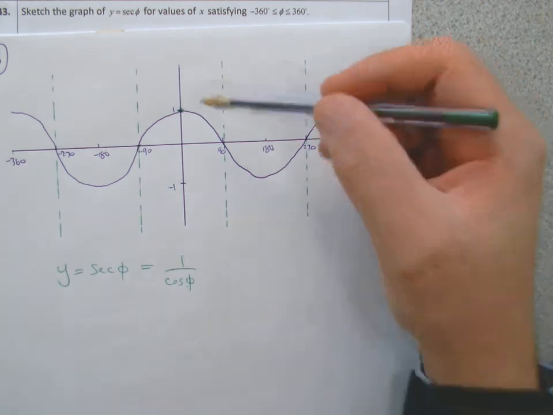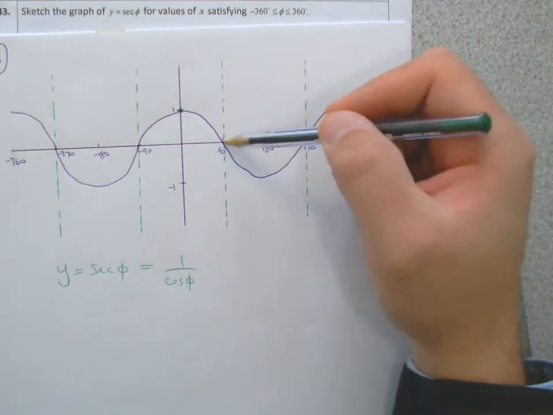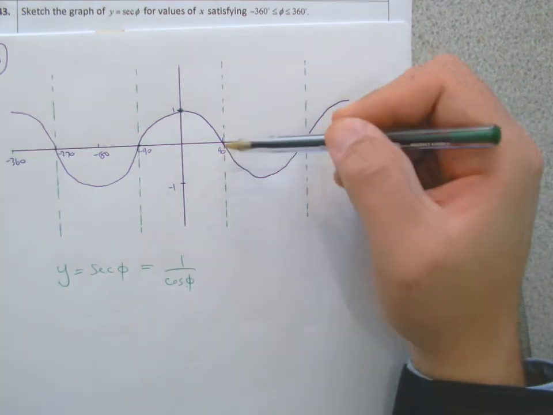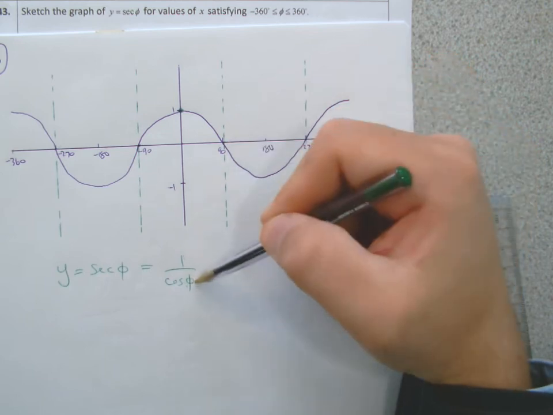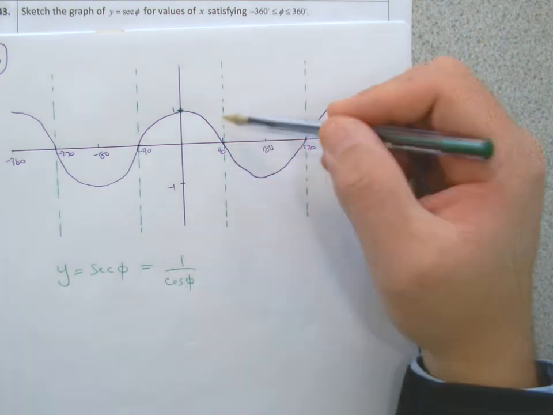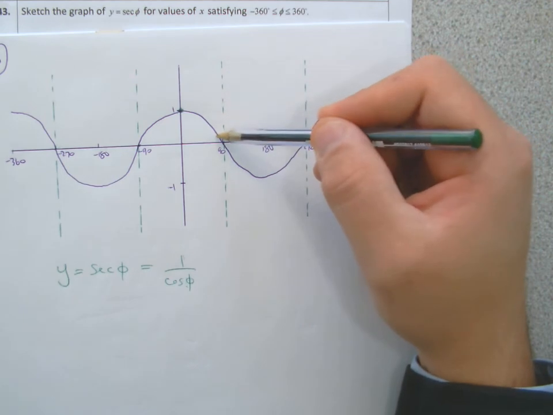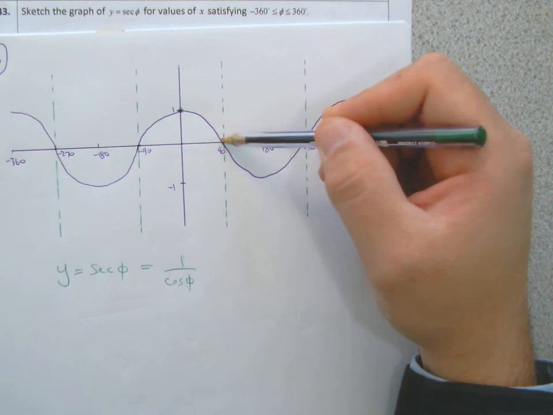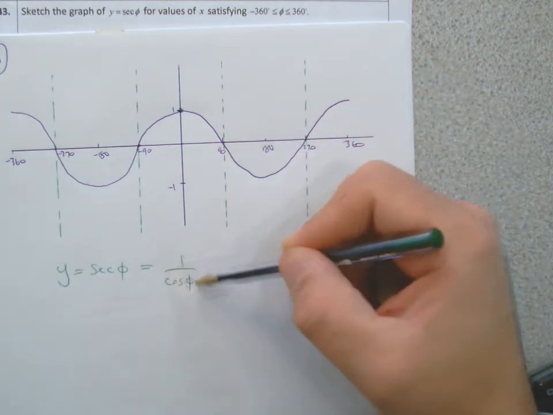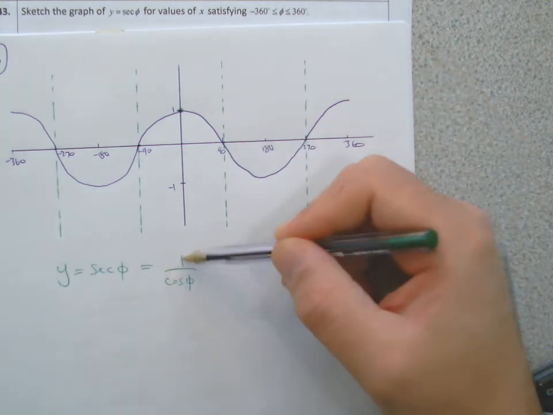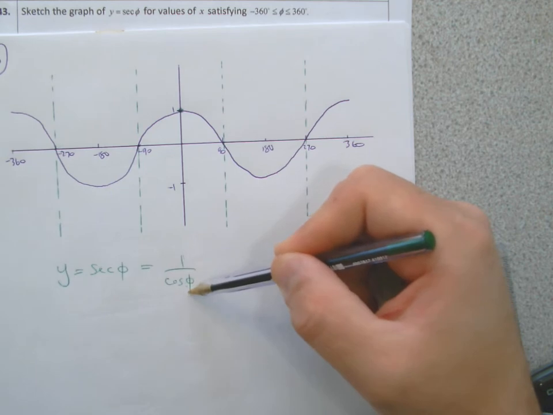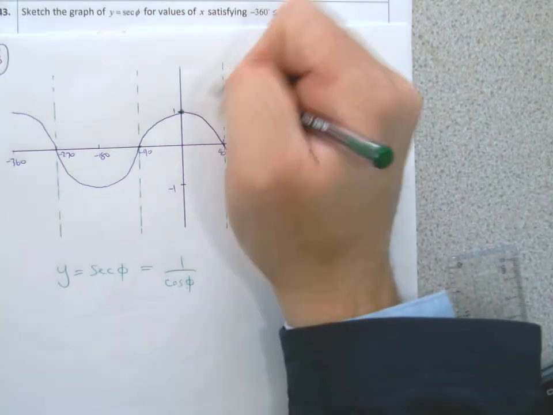They'd be identical. But then as we saw earlier, when it's 90 here, cos 90 is 0, so 1 over 0 is infinity. So this is going to shoot to infinity. So we've got to see what happens. The other thing to think about is as it gets close to 90, cos gets really small, positive small. If the bottom number gets really, really small, 1 divided by a really small number is a big number. So this shoots to infinity.